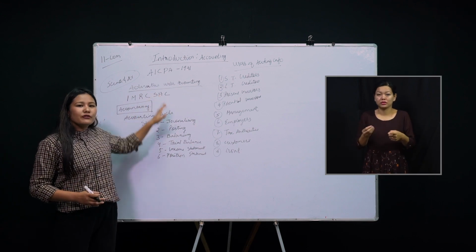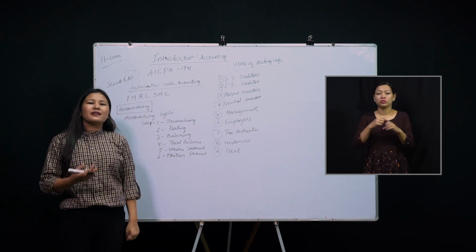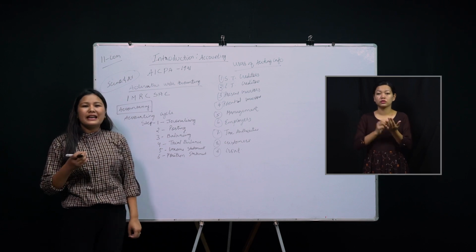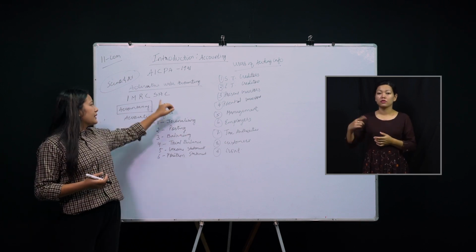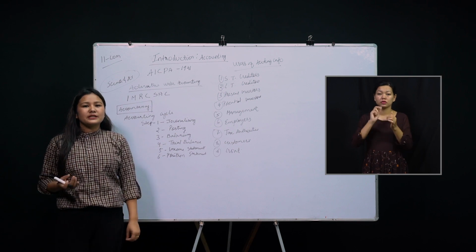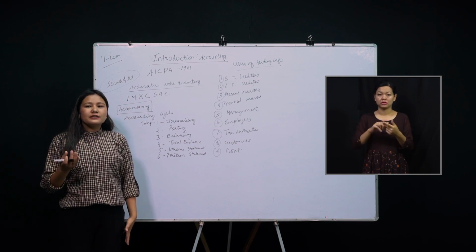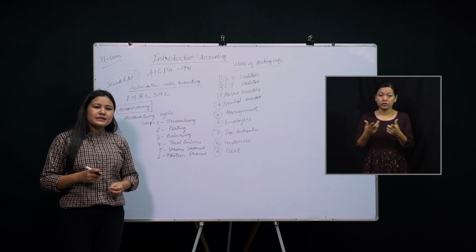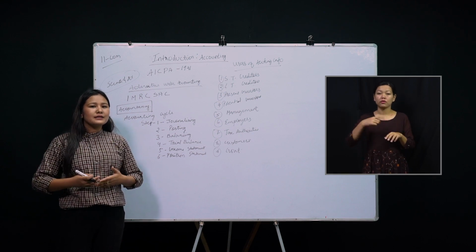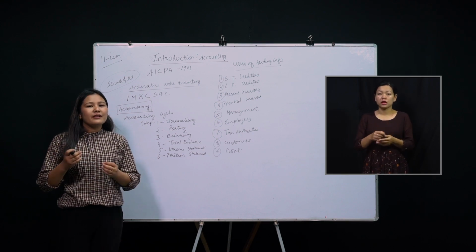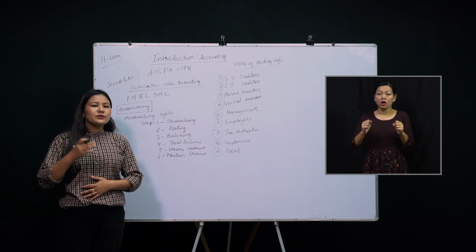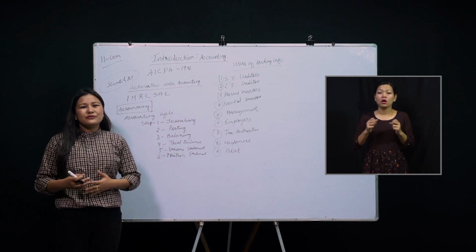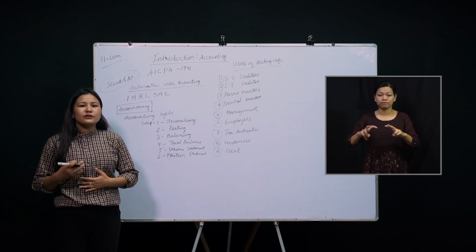Once we prepare the profit and loss account, that is, once we summarize it, the next thing we do is analyze and interpret it. Here A means Analyze, and then Interpreting. Once we get the figures, that is the profit or loss, we try to analyze it. We interpret it in a very understandable way so that the users will not find it difficult to understand the accounting information.